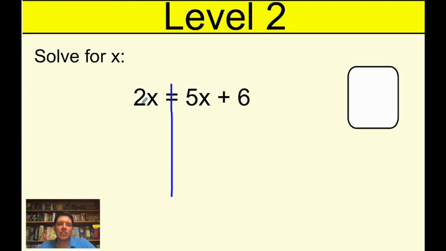Mom is over here. She's asking you to multiply by 2. Dad is over here in the other room. He wants you to multiply by 5 and add 6. But you're not going to do anything until they agree. There's only one x. You can't do a chore chart till there's only one x. So our first goal is let's get the x's on the same side. I say that mom and dad are in different rooms. We've got to move them into the same room.